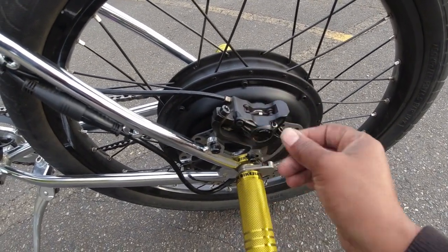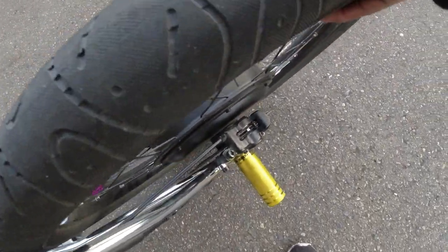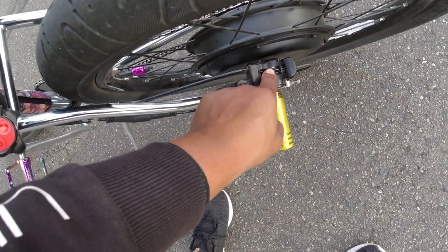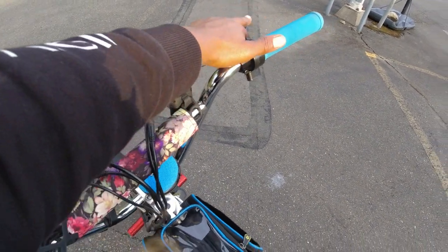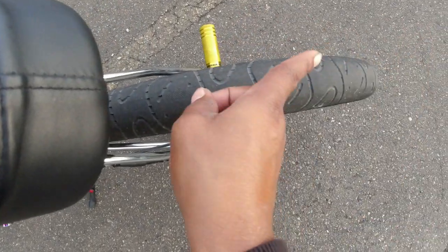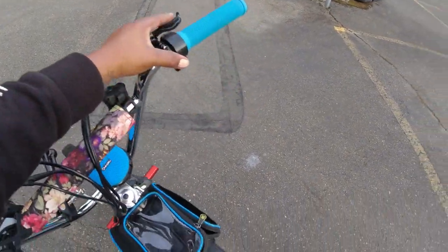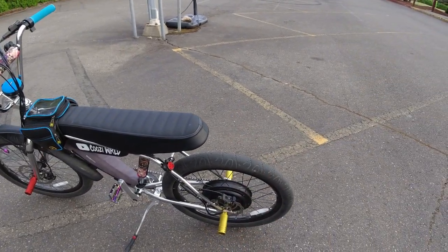To adjust the brake, I say move the tire itself backwards while you're squeezing the brake. By then, you should feel some type of resistance from squeezing the brake, because I was like, how am I going to tighten the brake if it's loose and I can't stop myself? I found out if you move this wheel backwards, you'll feel how tight this gets as you're squeezing it. So I just want to put a heads up for anybody who didn't know that, and it's an easier way to tighten up your rear brake.